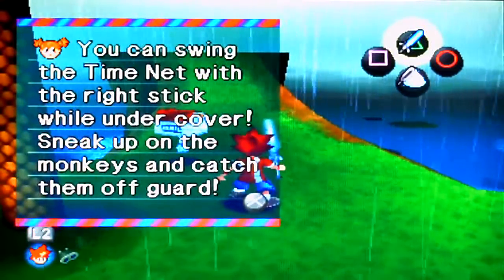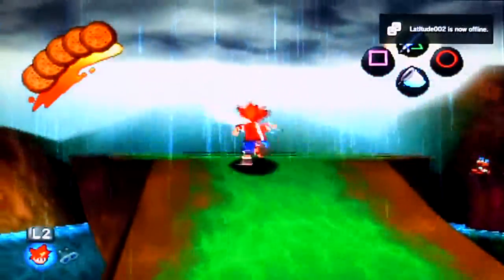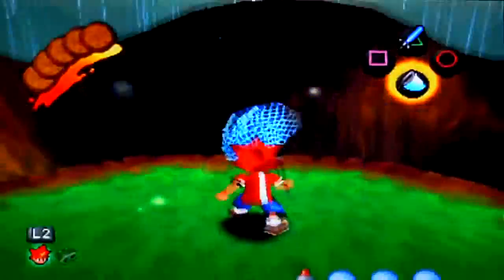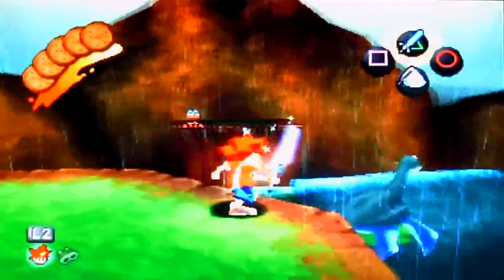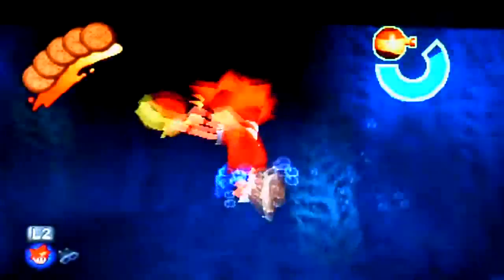Alright, so the Lost Land fossil field is complete. Now, Primordial Ooze is the next stage. And our objective is to catch... Wait, first of all, we got a new gadget. What is this? Misty says we have the water net. Awesome. The water net.